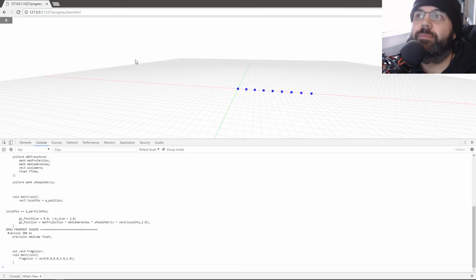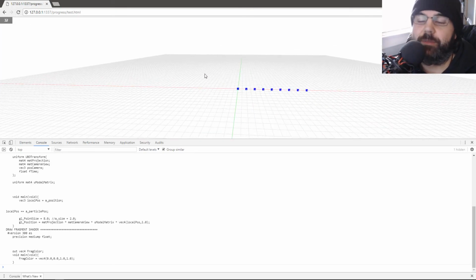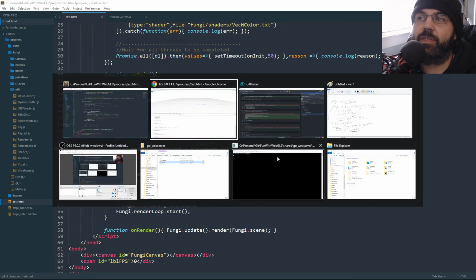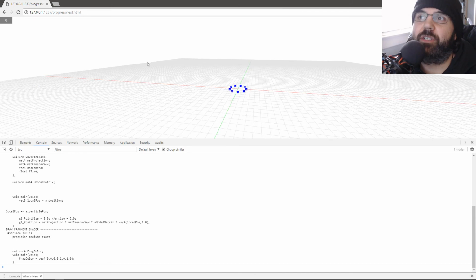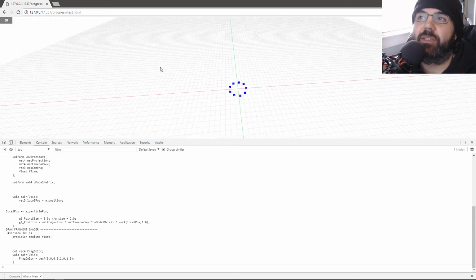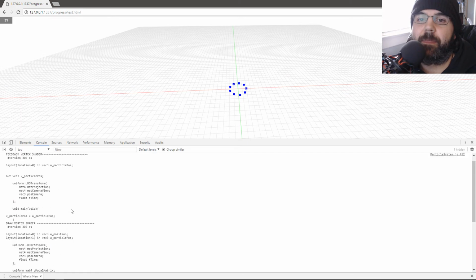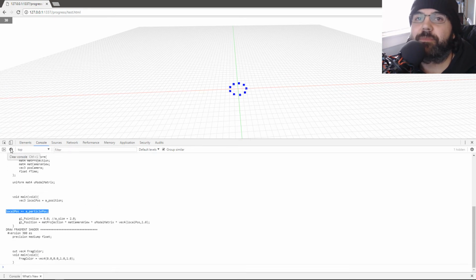So there you go. That's our particle system, and like any real particle system, it'd be really easy to just say, okay, here's a position, but I'm adding some new settings to it. Like I want its placement. So it's going to call that function circle segment and it's going to add that information or that radius. So if I now refresh, now it's a circle. Perfect. That's exactly what I want. And we see our data right here, our shaders.